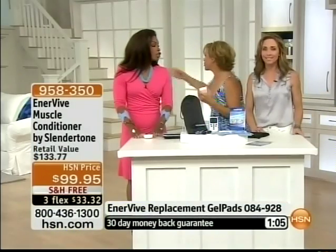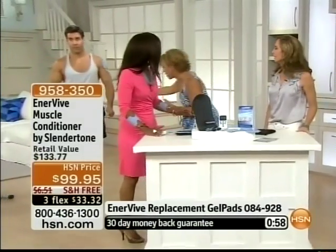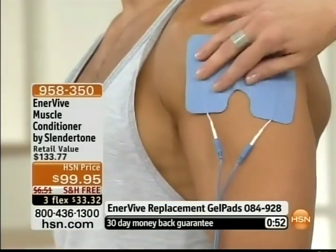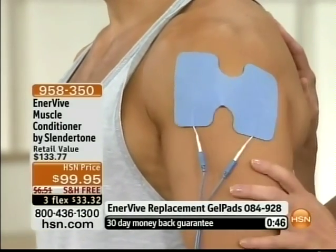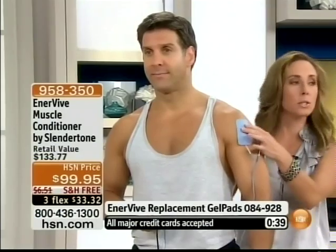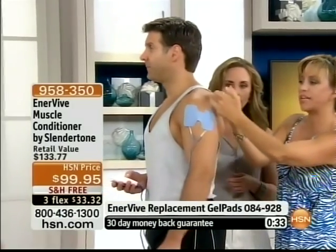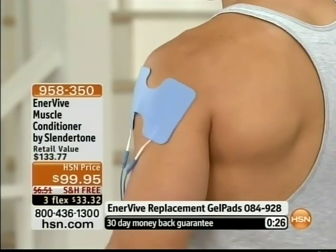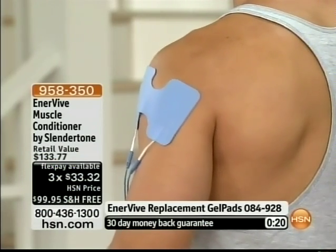Come here, Christian — I want you to see the contraction because my muscles don't move as much. You can see he's getting a full-on contraction here. Tamara had it on more of a micro-massage setting with a tingling sensation, but he's actually getting a full-on contraction that is improving the tone of the muscle, helping to flush away any swelling, and increasing tone. It's doing a great job developing his deltoid. Do you see how powerful this is? His whole shoulder area is getting heated up by increased circulation. It's highly beneficial for the weekend athlete, the mom, or anybody who does physical activity.